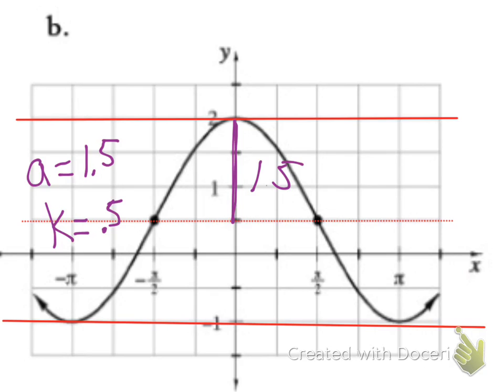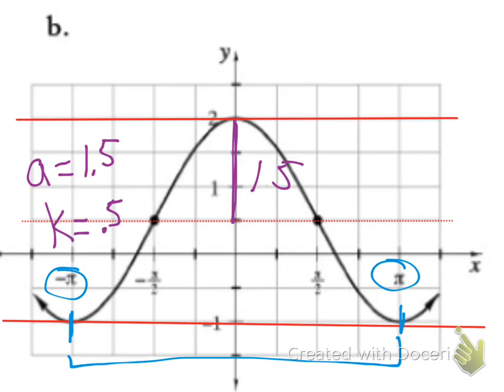Again, taking a look at the period, lowest point here to lowest point here, that is a distance of 2 pi again, from a negative pi to a positive pi. So that is a distance of 2 pi for the period. The last thing I want to do again is determine my h value, and to start with a positive sine. If I want to make this a positive sine graph, I will start on the midline, going up. So my h value now is a negative pi over 2.